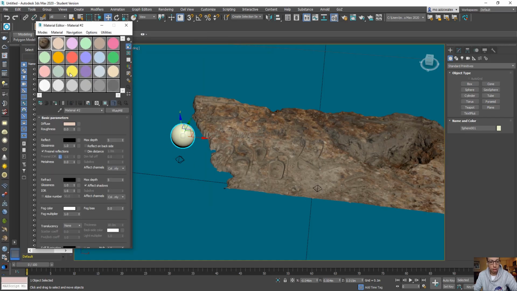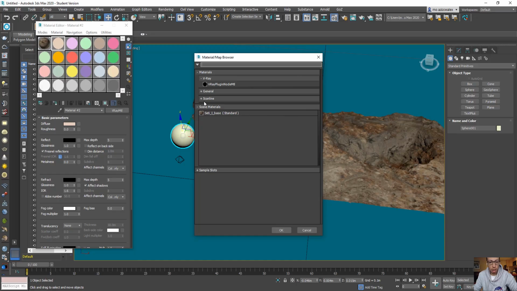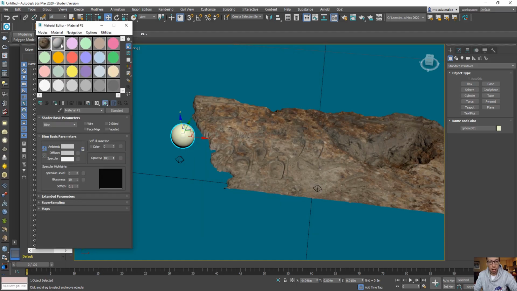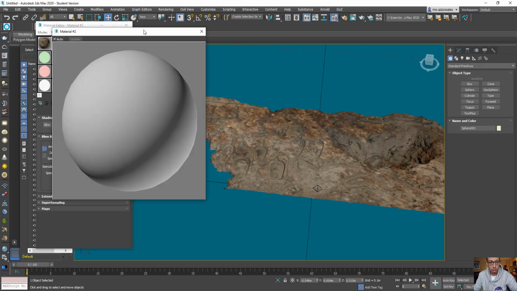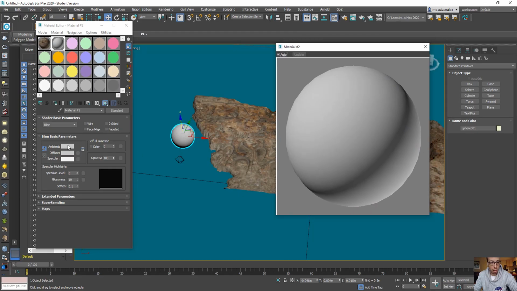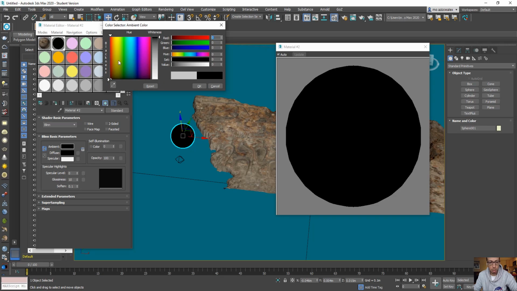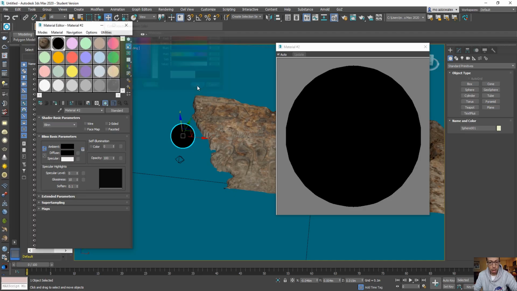To give it a color, I will go here, and from V-Ray material, I will press on it and go to the scanline option and choose a standard material. So this is a standard material. I will drag it and drop it on the sphere ball. Now it gave it the color. So I will double click on the material, and in the ambient and diffuse, I will make it black, fully 100%. If I do it with ambient as well, it will give the same color for the diffuse, and I will press OK.